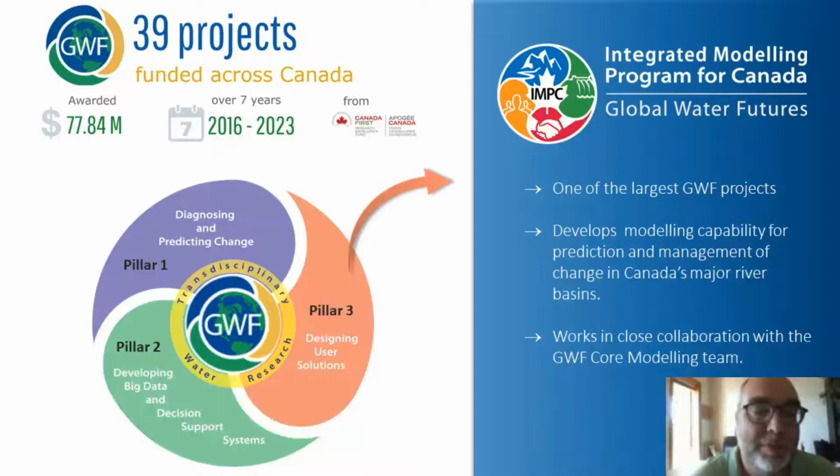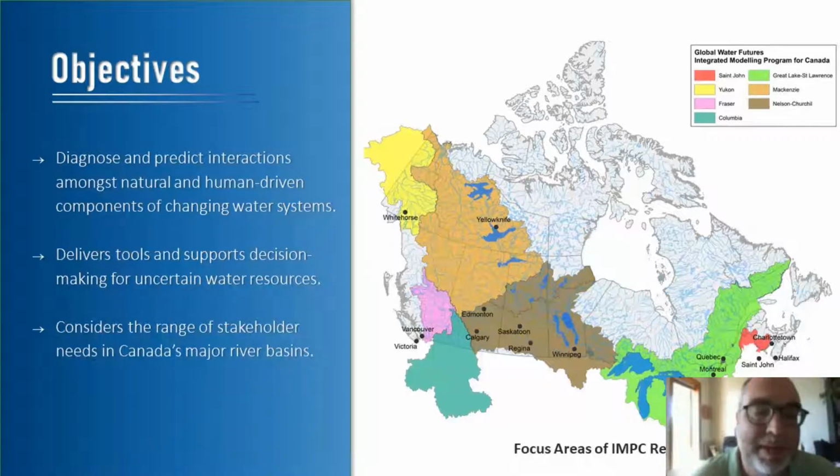IMPC is one of the largest projects running out of GWF, focused on the development and integration of modeling capability. We work in close partnership with the core modeling program of Global Water Futures. IMPC responds to the complexity and uncertainty posed by climate change by developing complex model tools that will allow us to explore future scenarios, the triple bottom line trade-offs of our decisions about water, and ultimately aid us in developing robust solutions. Our program responds to the major challenges that impede effective characterization, prediction, and management of future water resources in a climate change context, including the failure to link important features of human and natural systems, fragmentation in options and governance, and the assumption of stationarity in current practice and design.